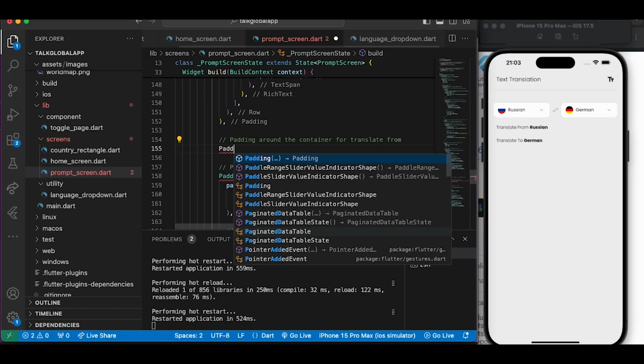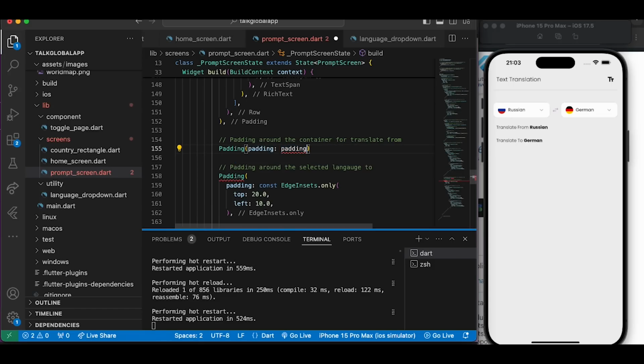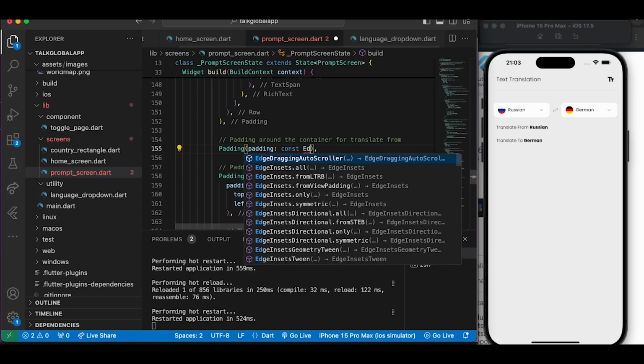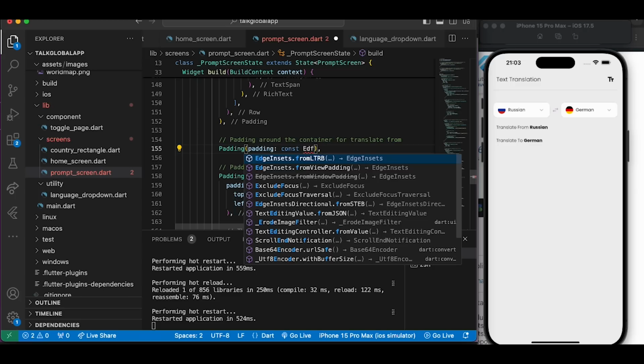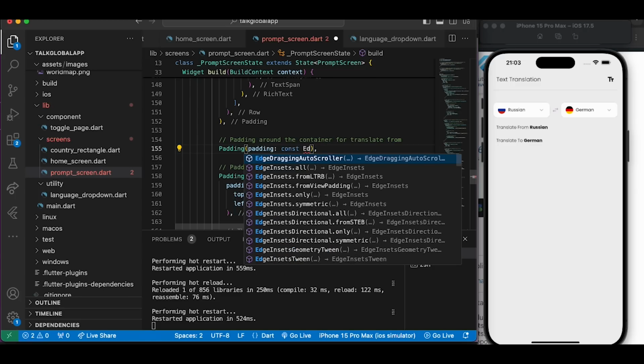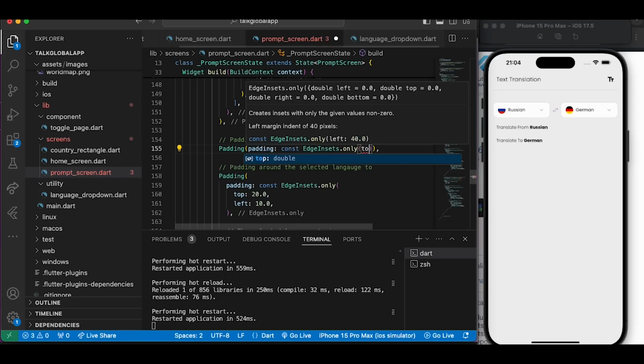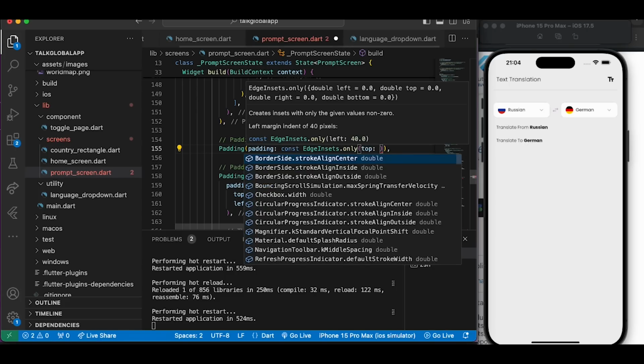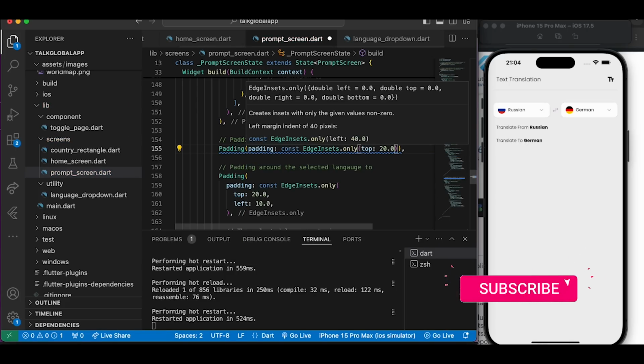So make use of the pattern widget, and then we'll say const edge insets only. All right, I'm going to use top of about 20.0.